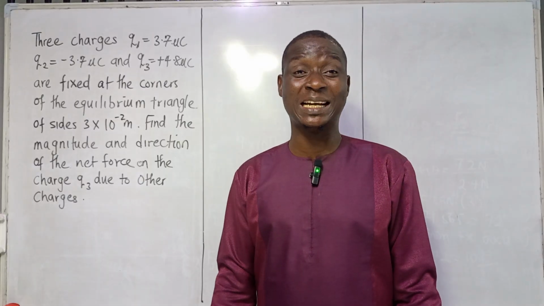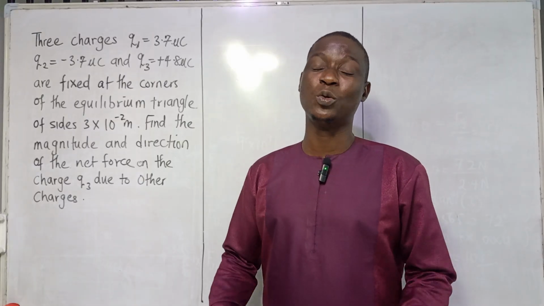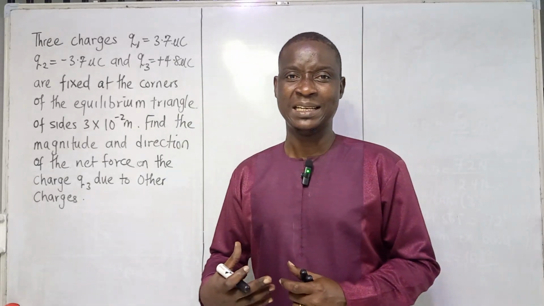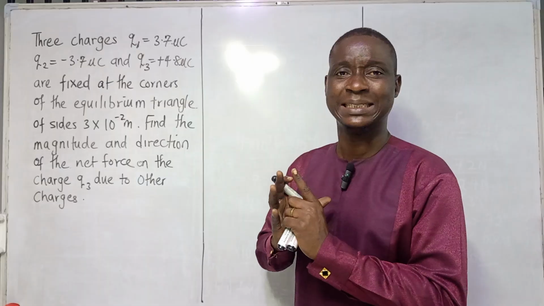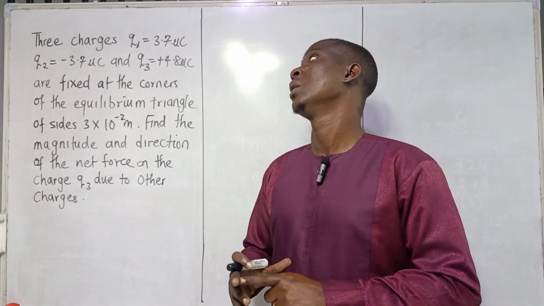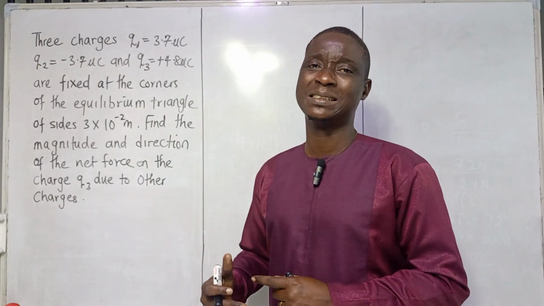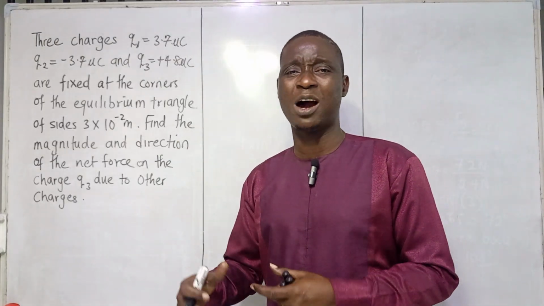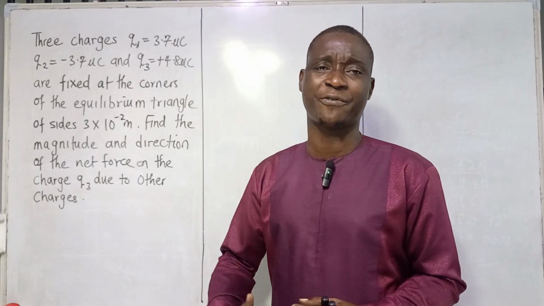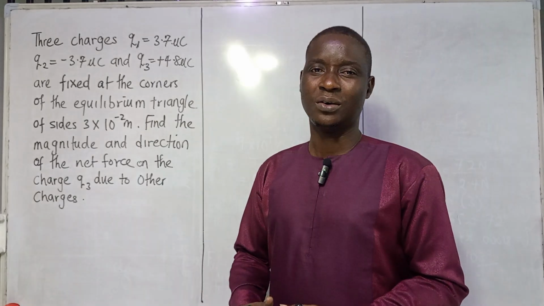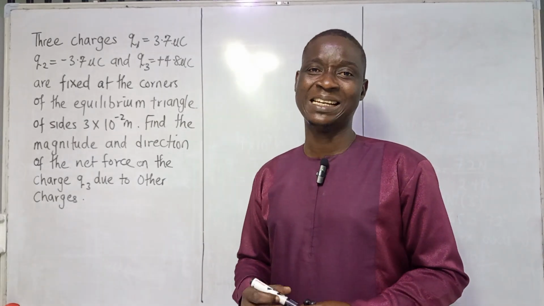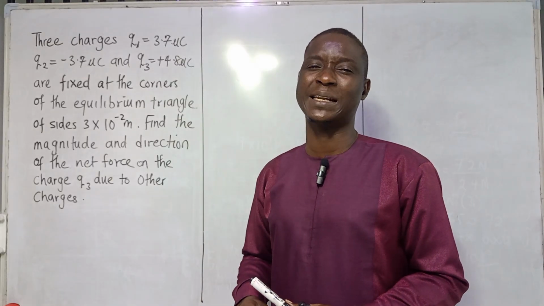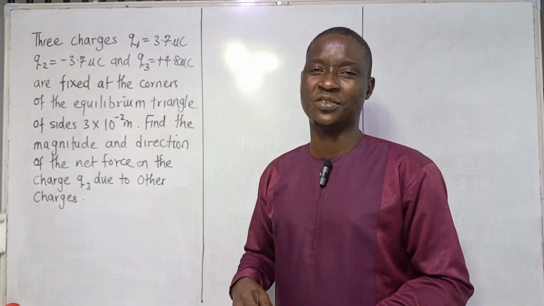And we are going to be looking at plane shifts. We have been looking at plane shifts. I think this is the third question I'm going to be solving, but this one is a little different because we are considering an equilateral triangle, and we are going to be placing these charges at the corners of this equilateral triangle. So we want to see how we can find our net force on one of the charges that will be placed at the corners, or one of the apexes, of the equilateral triangle.